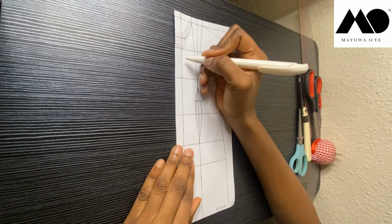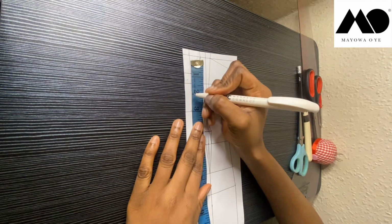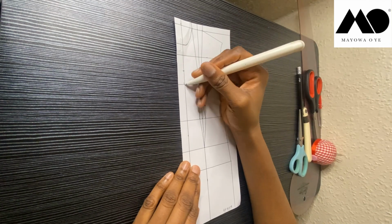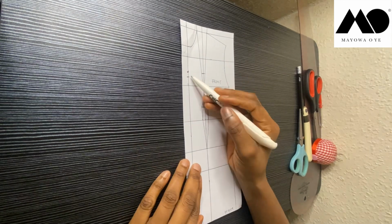Now the next thing I'm going to do is to draw in the shape of my neckline. So from my armhole level right there, I'm going to measure how deep I want my neckline to be. It's not exactly a sweetheart neckline. It's a slight kind of sweetheart neckline. It's not deep at all, so I'm not going to make the depth of my neckline deep.